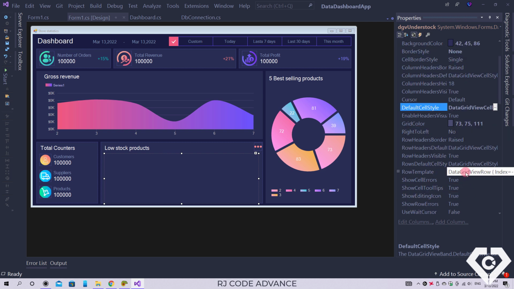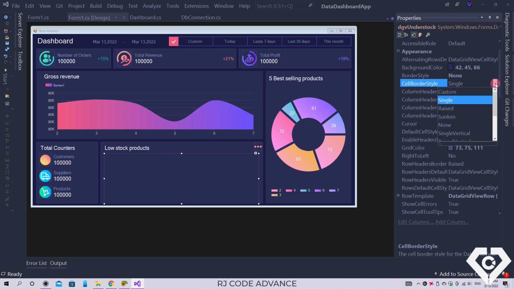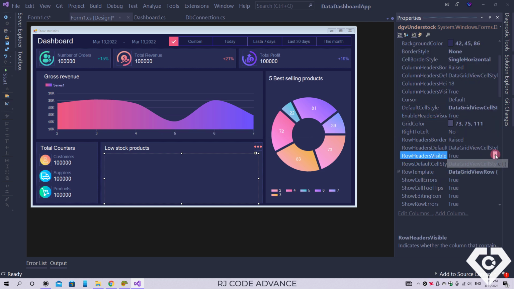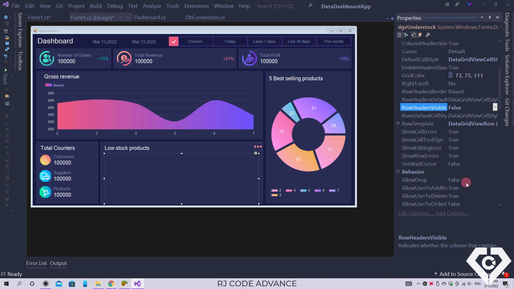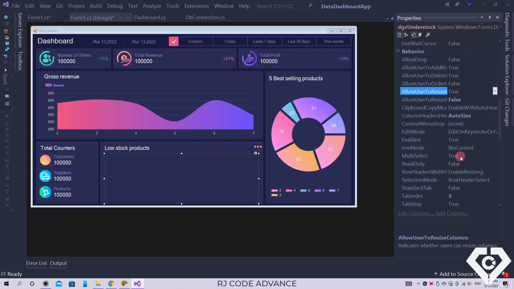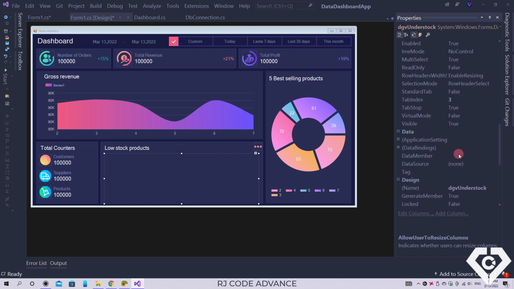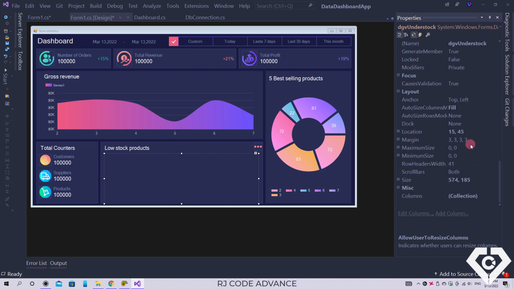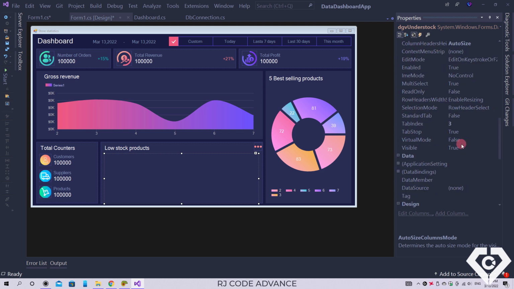Then we set the border style of the cells to horizontal only. We hide the rows header, and we disable the rows resizing. In automatic column size we set fill, and in selection mode we set select the full row.